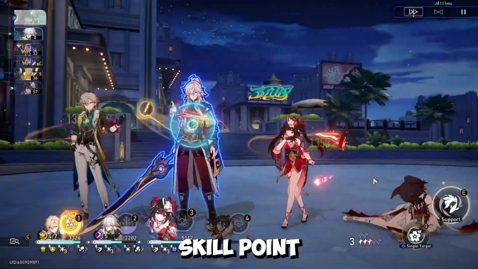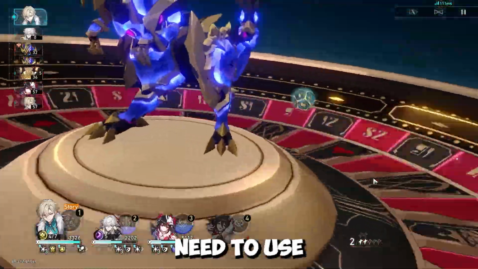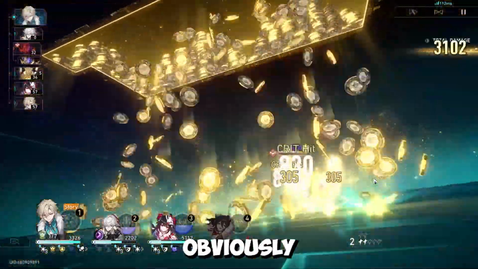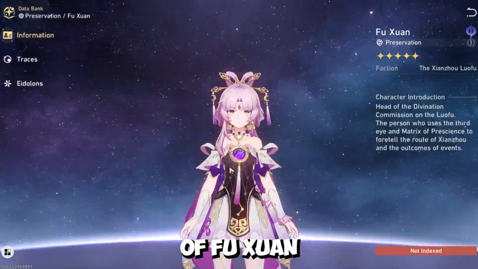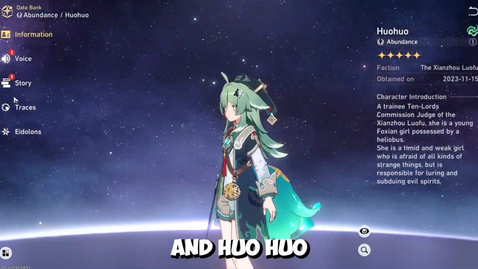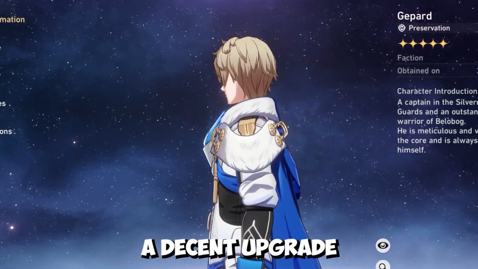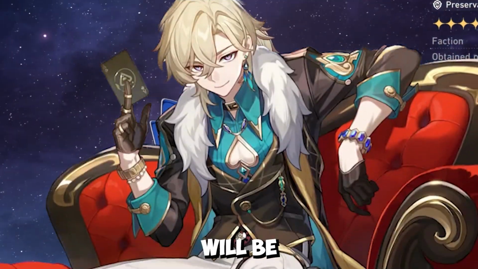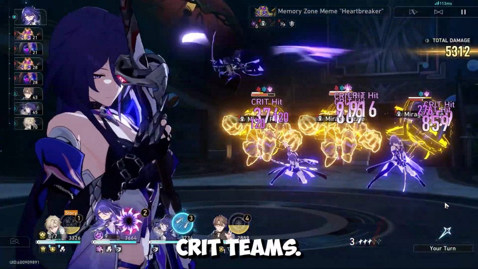The next thing is a nitpick, but while Aventurine is kind to your skill point economy, he is not strictly skill point positive. The IPC has to make money somehow. You still need to use his skill fairly frequently to keep the shields up and running. Obviously, you don't need him if you have 2 sustain units, of the likes of Xuan, Lucha, and Huohuo. Gepard is also sufficient, but if you want a decent upgrade to him that serves you best in follow-up teams, then Aventurine will be your man, and he will be decent for Acheron and in general crit teams.